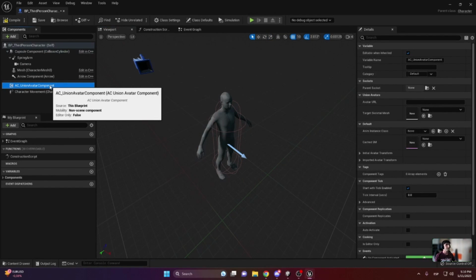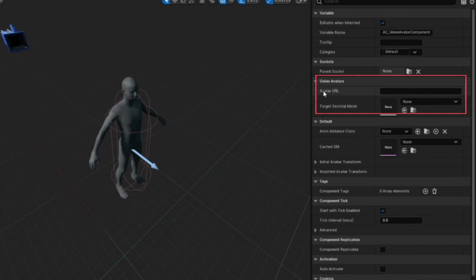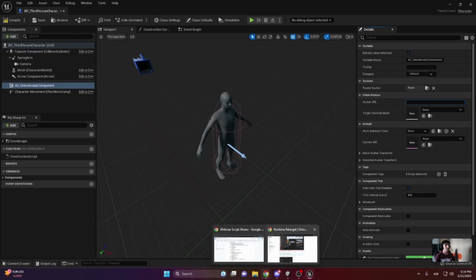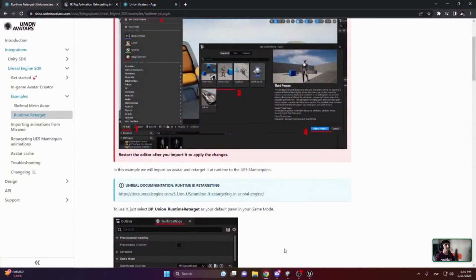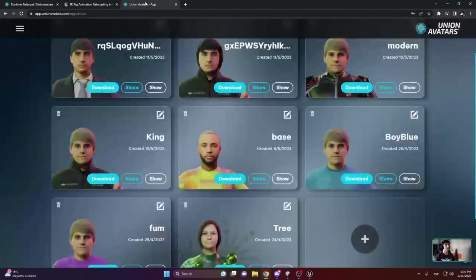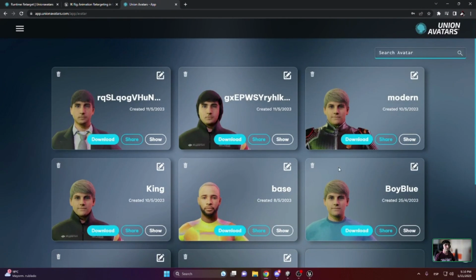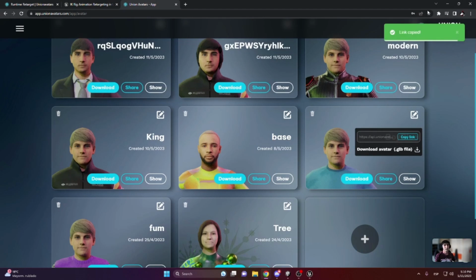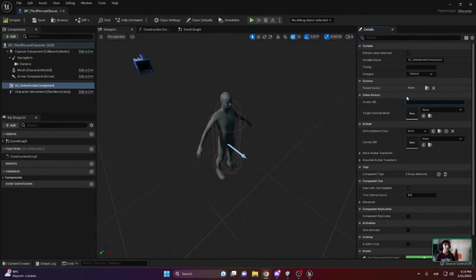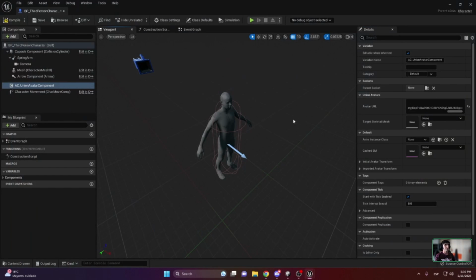Once we added this, you will find that it has a variable called avatar URL, and we can fill this with an avatar URL. And you can find this on the website when you create an avatar. So let me go very quickly. You will find something like this, and you can grab whatever avatar you want. I'm going to take this one. I think it looks good. So I copy the link, go into here, and paste it.